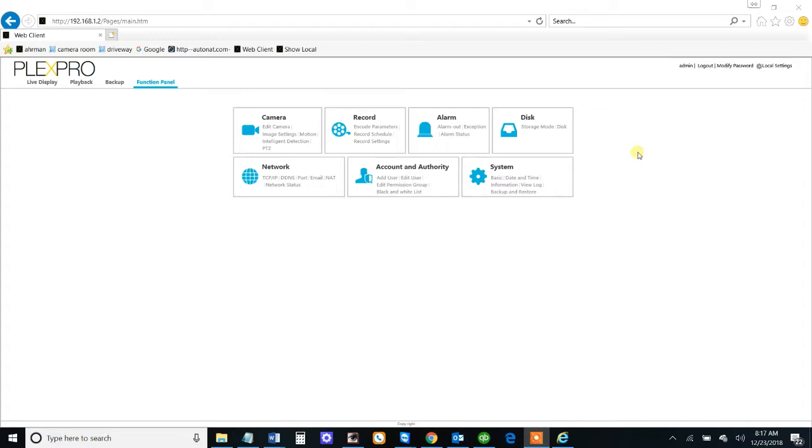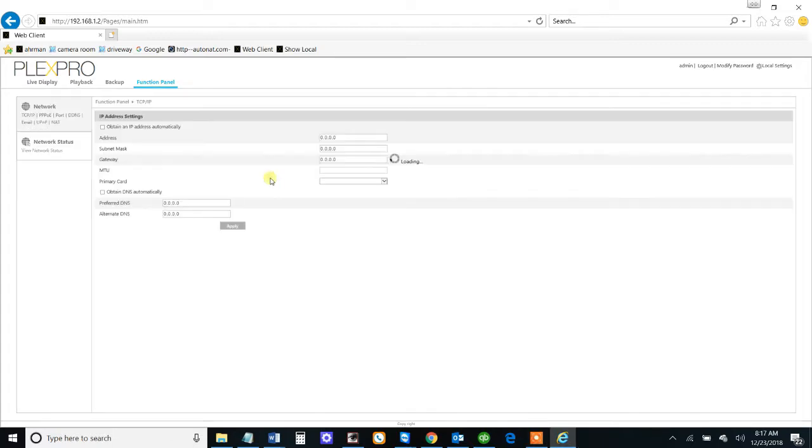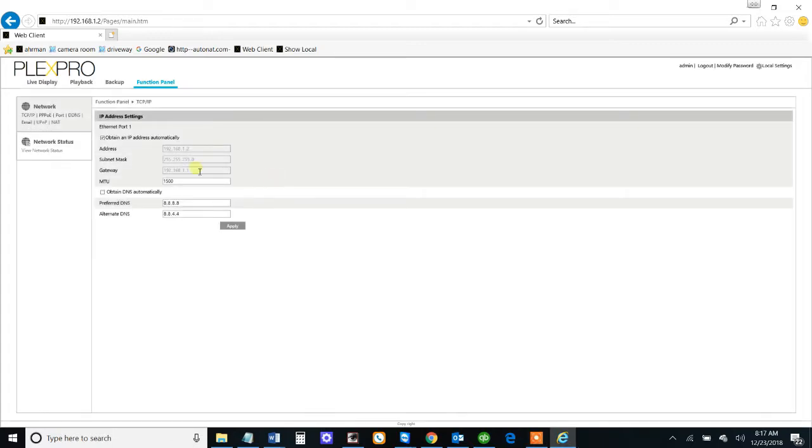So what I've done is I've put my unit on the local address. If you look at the address bar, it's not AutoNet any longer, it's the local, but that's okay. For informational purposes, yours will look like this. On this screen, you're going to go to the Network tab and identify TCP IP. Click on that, and in the top line, a little bit grayed out, it will give you the local IP address of the control unit DVR on your network.